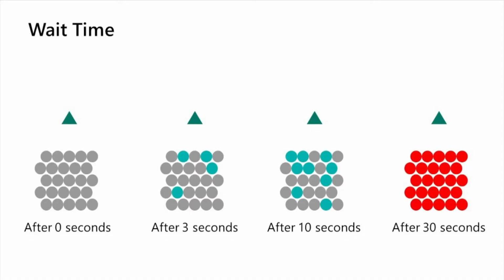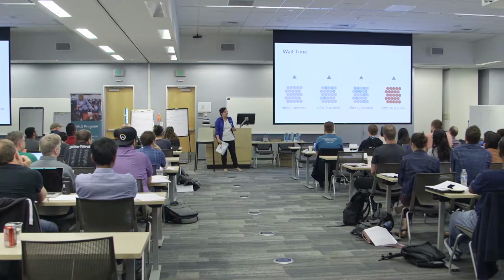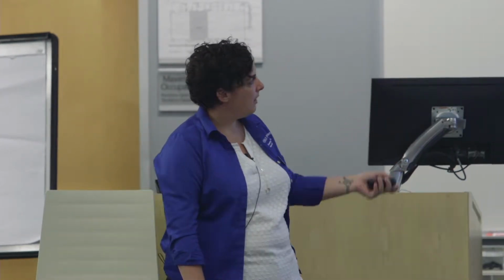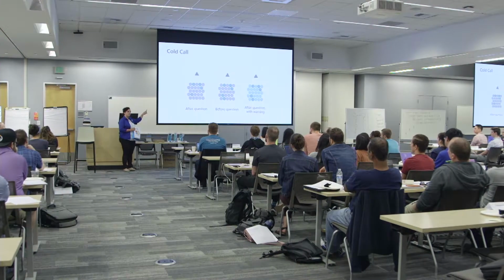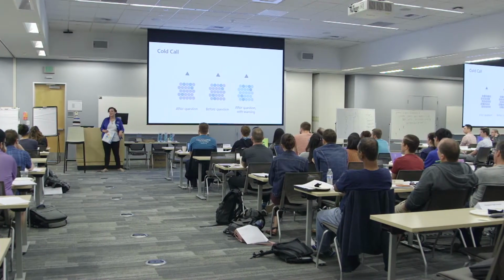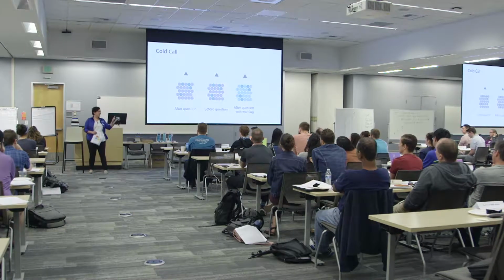Okay? So this is sort of that demonstration of wait time, right? With 1 being your itchy insides and wondering why she hasn't called on someone yet. So I feel like this diagram does a great job of demonstrating the importance of wait time. Okay, but my question is, looking at these 3 pictures, can you think of a way, if I asked a question, right? The teal dots here represent the students who are going to be engaged when I ask a question. Especially if you're a quiet student and you know that if you don't raise your hand, you're not going to be called on.